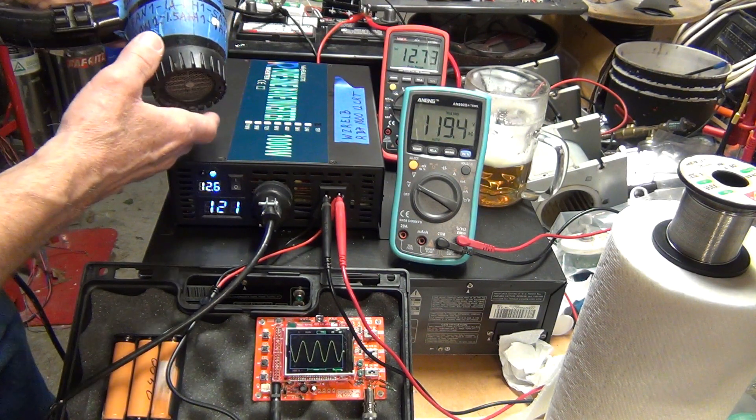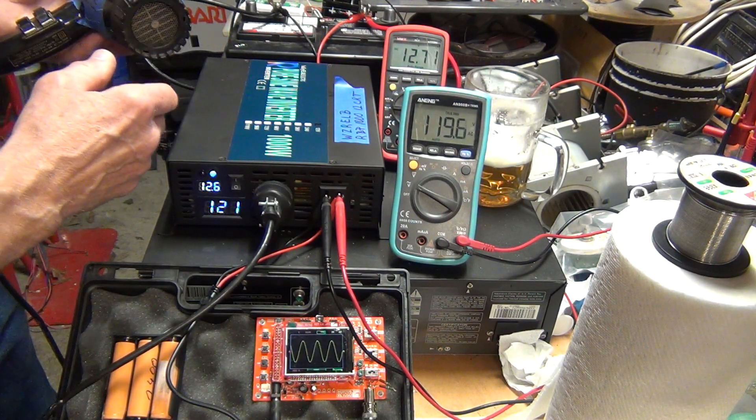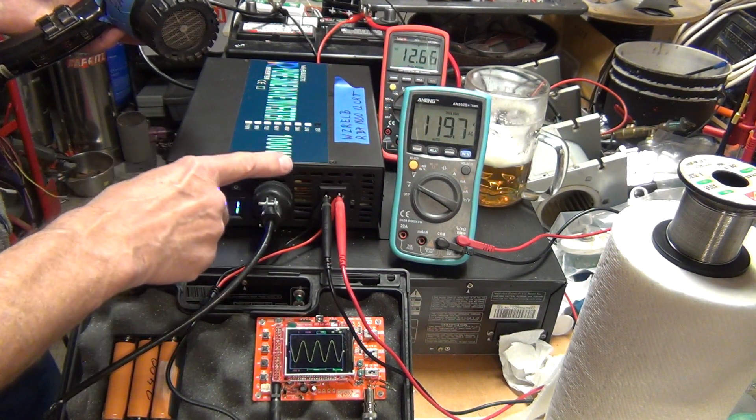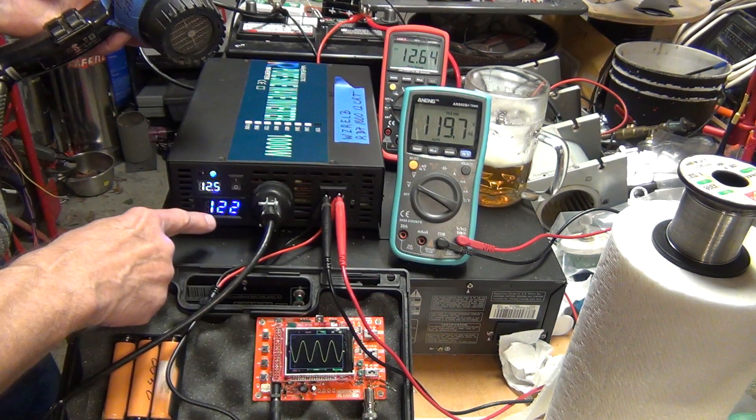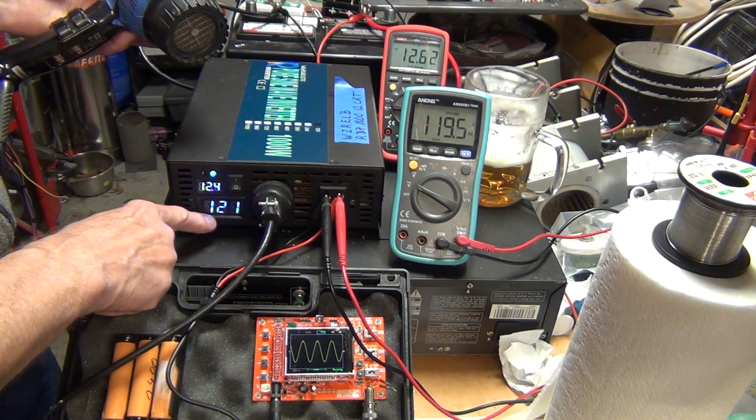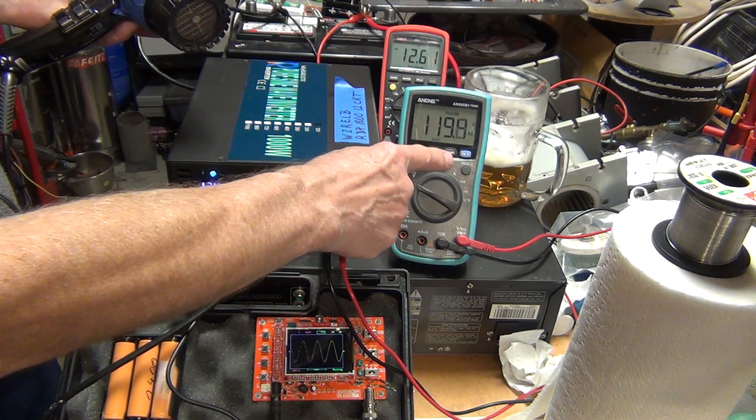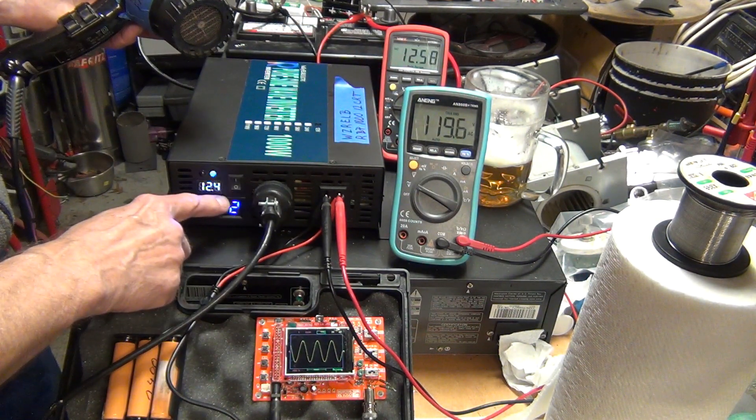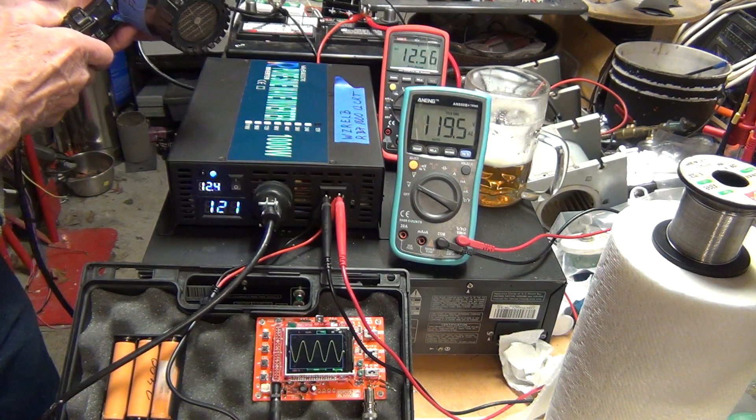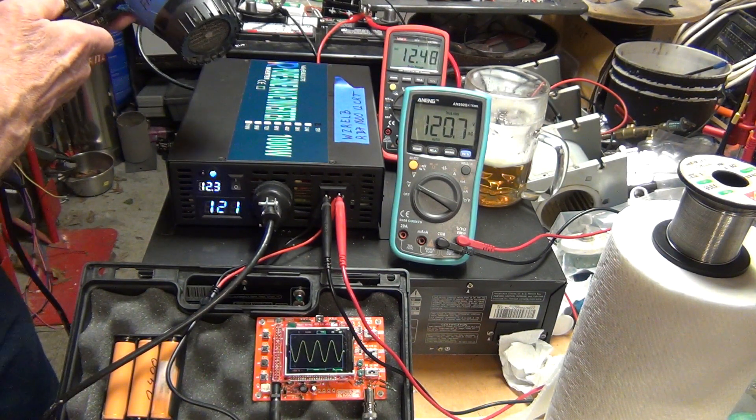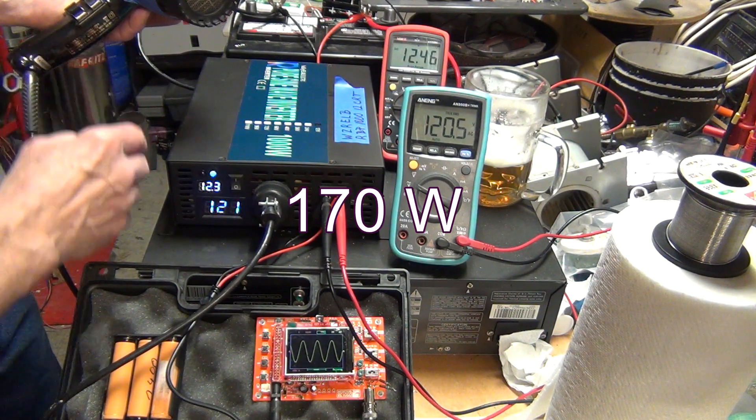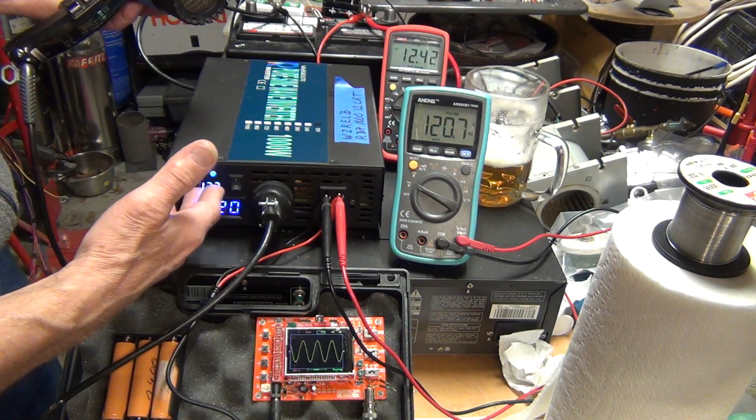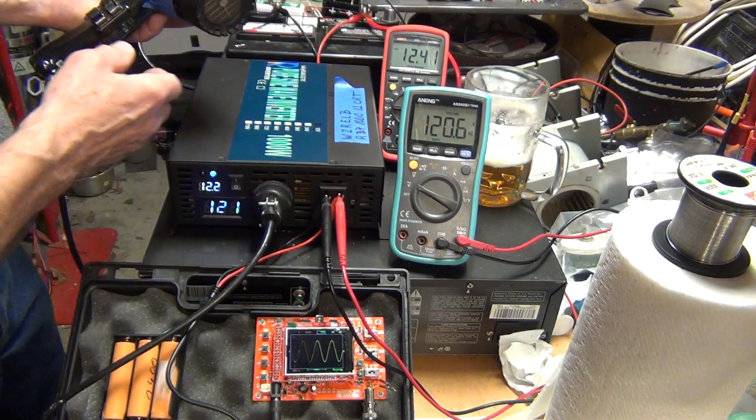Now this is only 100 watts. It dropped a little bit, of course. Let's check these numbers here. 121 volts versus 119 and something, and the battery is 12.6 and here so it's 12.4. So let's put a little more load on it, which is 170 watts. It is one more different, that's okay. The battery is 12.2 and 12.4.